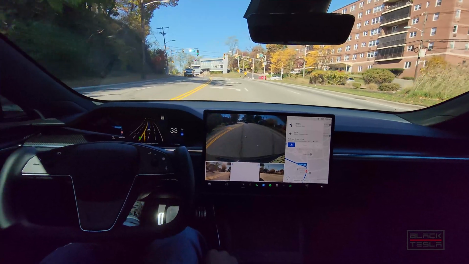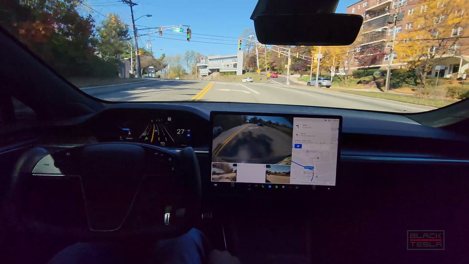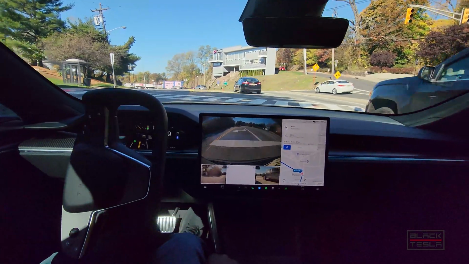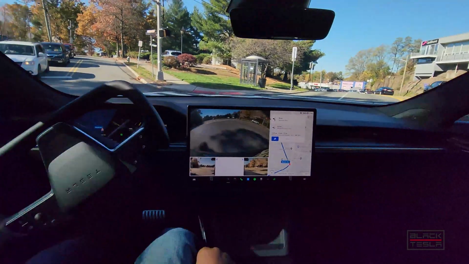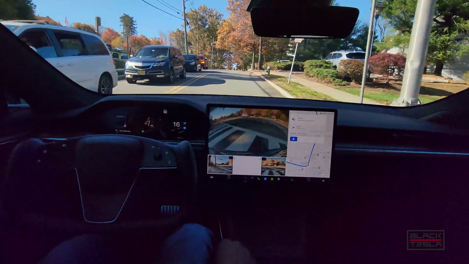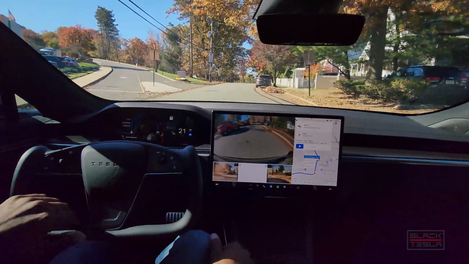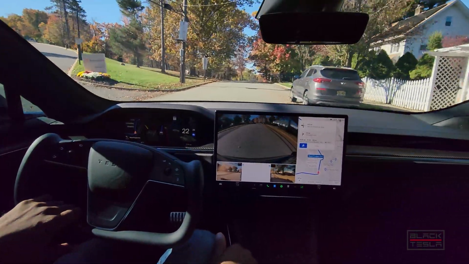Okay, wants to make this turn. It's a different route, but okay. See how blind the turn is? Let's see what it does. Go. See, now it needs to just commit and go. Okay. Hesitated a little bit. That could be dangerous depending on someone coming over that hill. Needs to just commit and go.